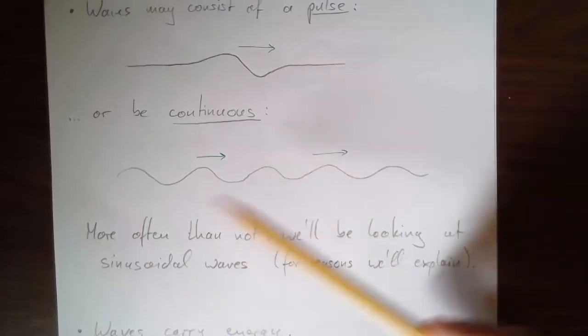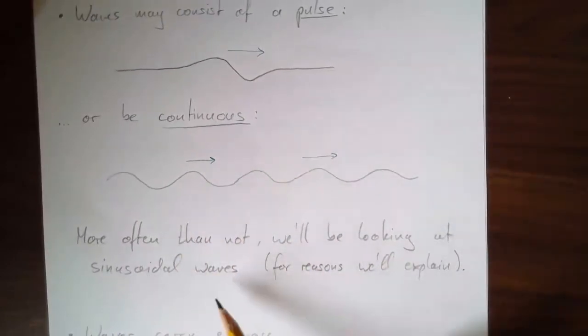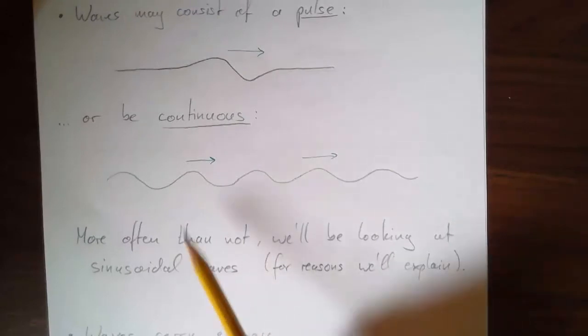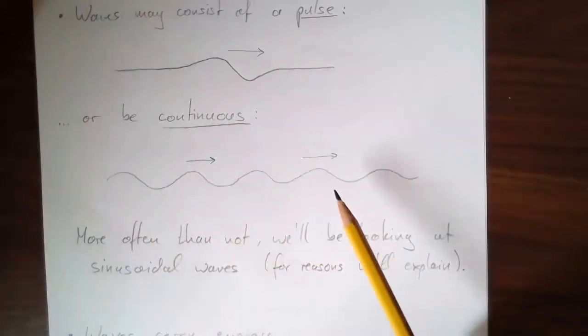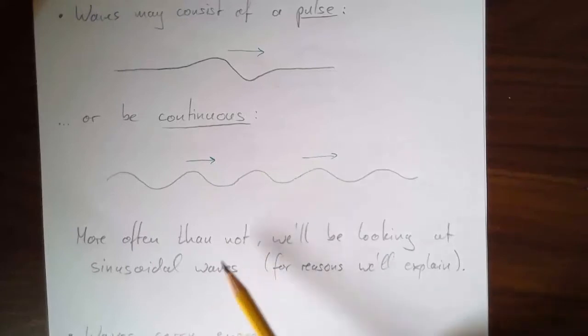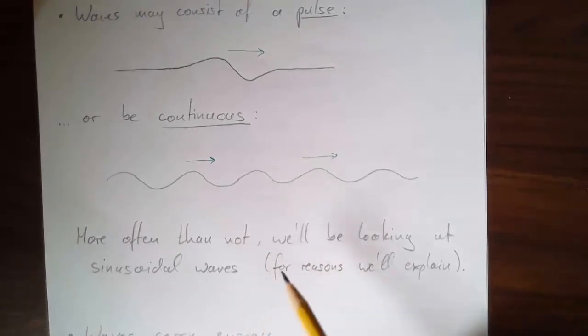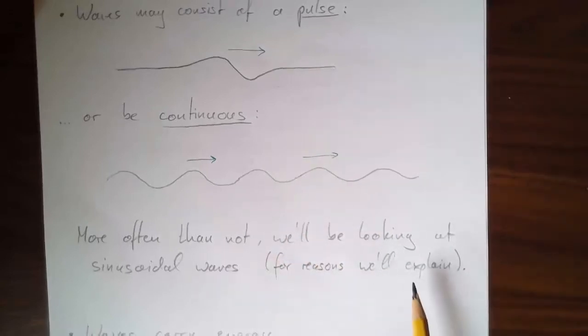And this is a very fundamental, useful fact in a lot of areas of physics. The fact that pretty much any shape you might think of can be represented by a sum of sine or cosine functions. And we'll talk about that a little bit more too, although the full understanding in terms of mathematics will have to wait until you've covered some more aspects of advanced mathematics. But we'll cover the basics of it.